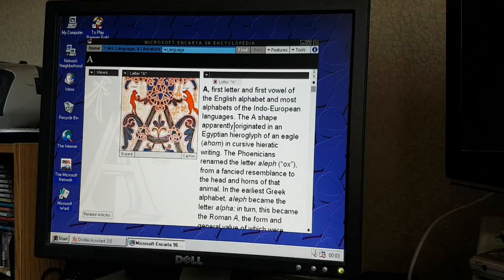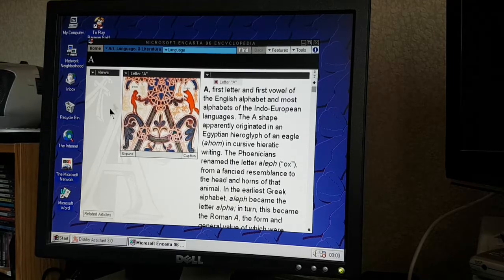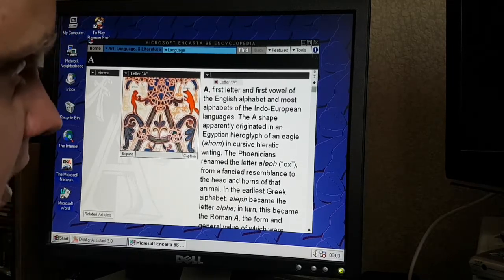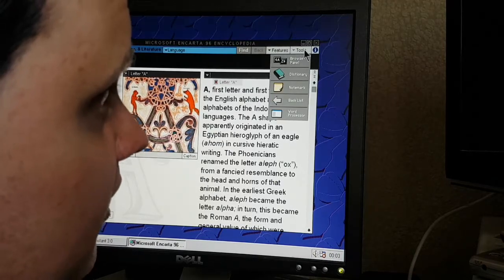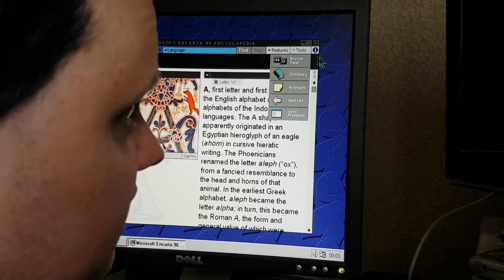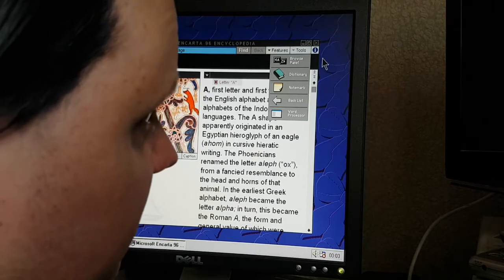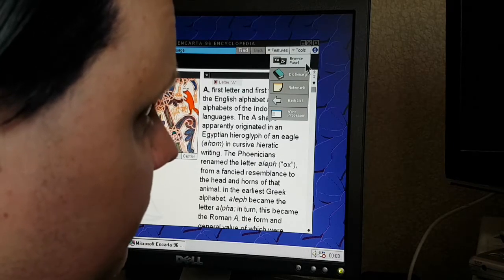Encarta does have some quite clever tools that will keep you right during research. For example, if we go to the Tools menu, you can go direct to dictionaries and what have you.